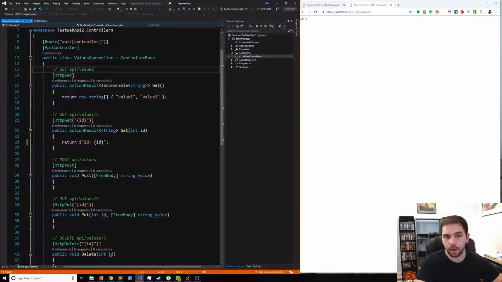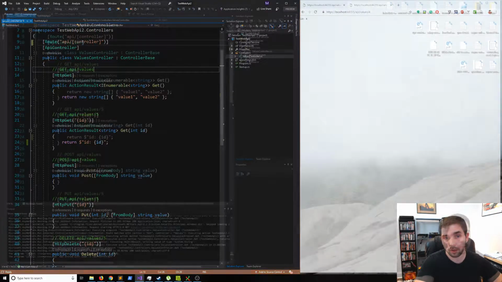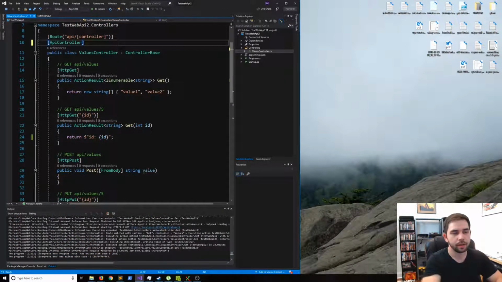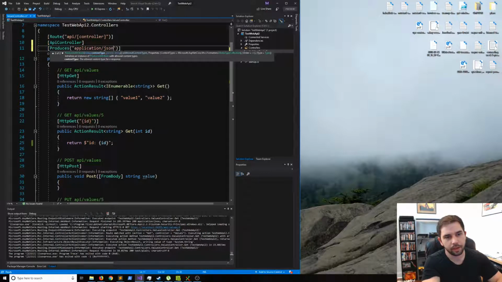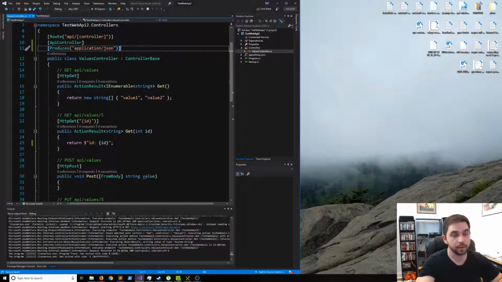Okay, so that's pretty much out of the box, that's what we get, but for now I'm going to go into a couple other things that aren't quite as boilerplate, and some things that I like to change as soon as I make one of these APIs. Okay, so the other thing that I add, and this is typically when I'm creating these, it's not something that you have to do, but I just want to make sure that I mention it, is I add a little tag up here, Produces application/json.